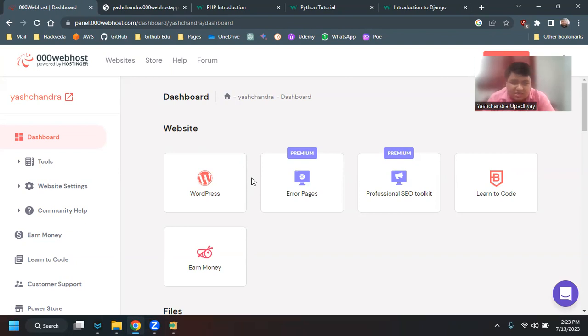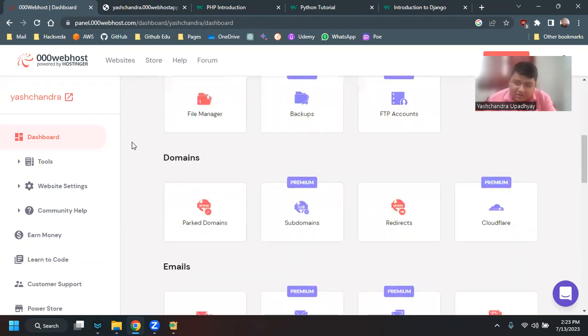Currently I'm on 000webhost, which means I'm using the free tier. In the free tier, I got some space on their server to place my files as well as to create a database. So my files are currently stored on the 000webhost server, and my database is created in the 000webhost MySQL client that they have. I can access it through cPanel. Various websites have different kinds of cPanel, and their GUI might be different. For 000webhost, the GUI is really good, I would say.